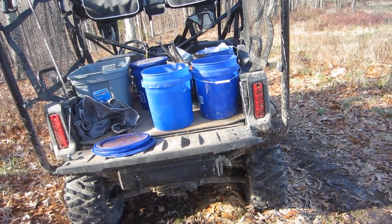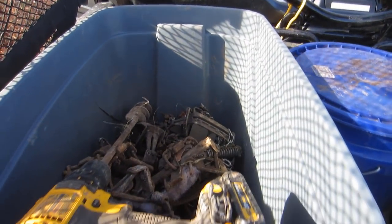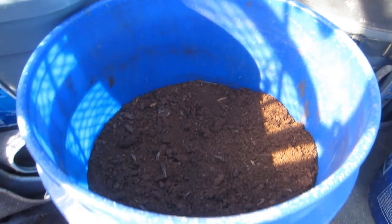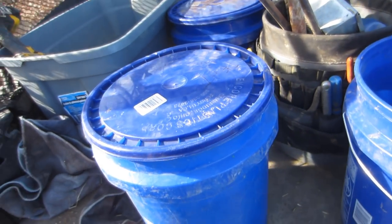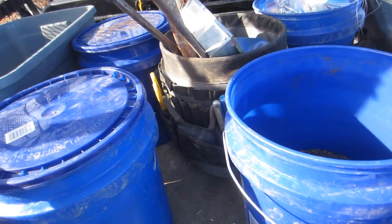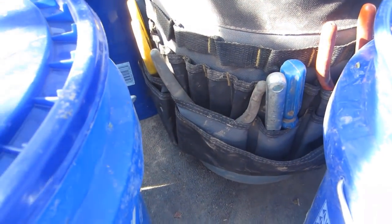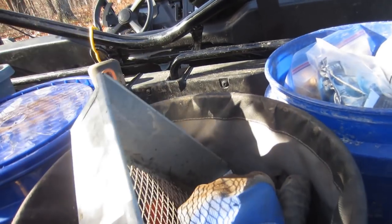I probably have another 3,000 to 4,000 acres I could trap but just haven't yet. So most of the time I'm trapping out of a side-by-side. Today I'm putting in sets, so I have my big plastic container with my drill and 2-inch auger, all my traps, and then all these buckets. This bucket has peat moss in it — I always put lids on my buckets because when I'm four-wheeling through the forest on steep embankments, buckets will roll around no matter how much I tie them down. This is a bucket of dry dirt with my little scooper, and another bucket of dry dirt. This bucket has all my set-making supplies: snips, scissors, pan adjustment screwdriver, needle nose pliers, set-making gloves, sifter, and all the tools I need.